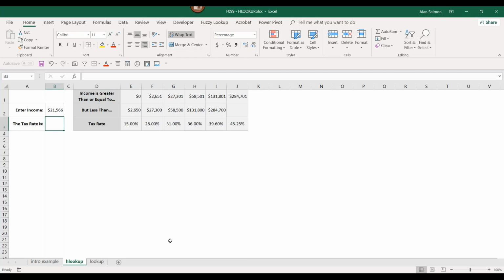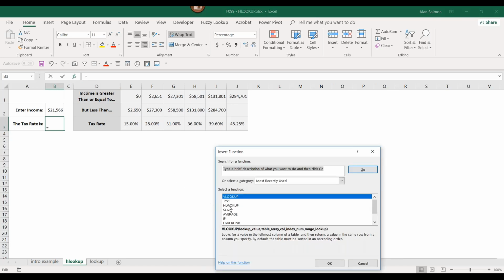Let's now go and take a look at an HLOOKUP. And I'm doing exactly the same example this time, but instead of doing a VLOOKUP, I'm doing an HLOOKUP. So now the ranges are on that row and that row, and the answer is there.